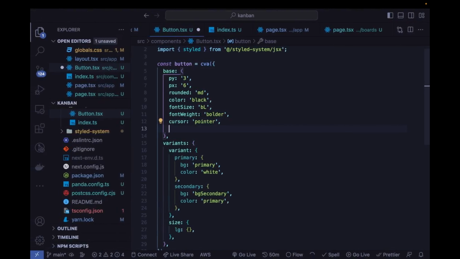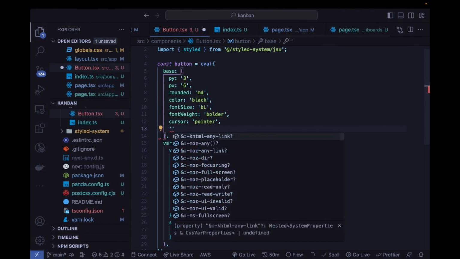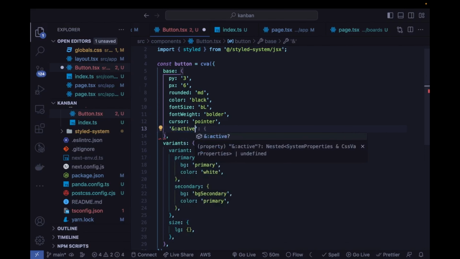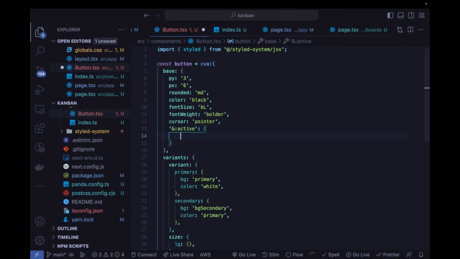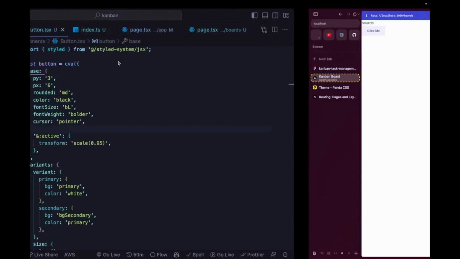Then we can also have an activity that happens when we click on the button, just to do some kind of animation, just to show that the button has been clicked. So we have scale. Then if I click on this, you can see that effect of the button clicking. It's because of the active transformation.